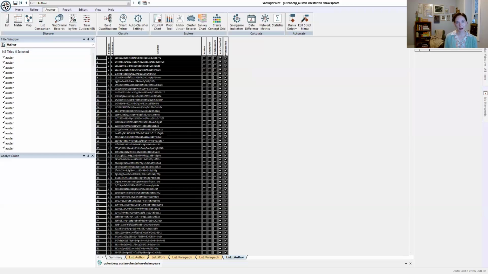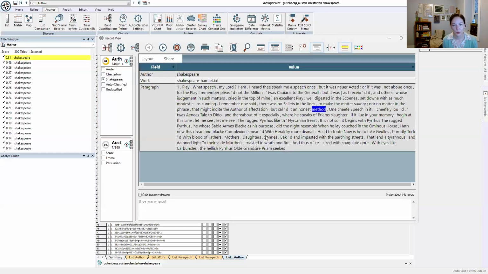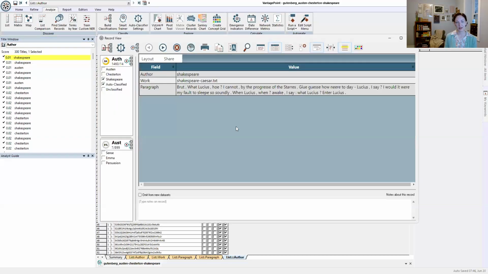One other thing I will point out is that you can highlight different groups, and this likeness score over here will pop up. And you can sort that from highest, meaning the most Shakespeare-y record there is, which looks very Shakespeare to me. Or if you wanted to go back and make corrections, you could see which records it was less sure about. So this is the least Shakespeare-y, and that would be this here.